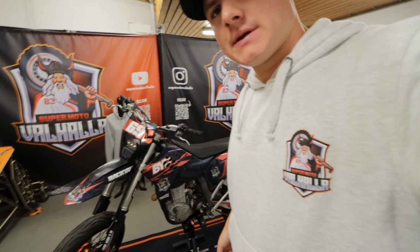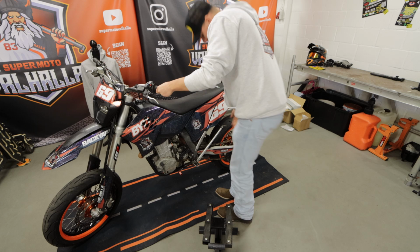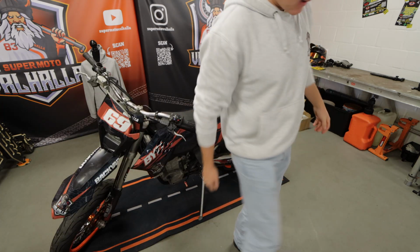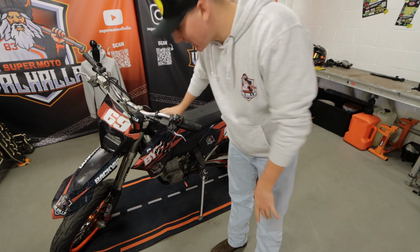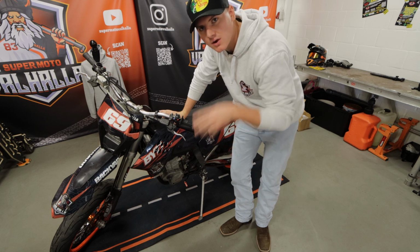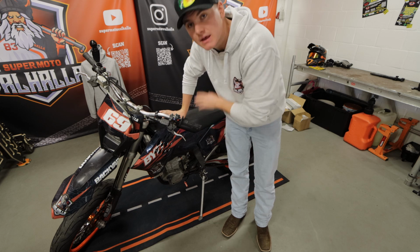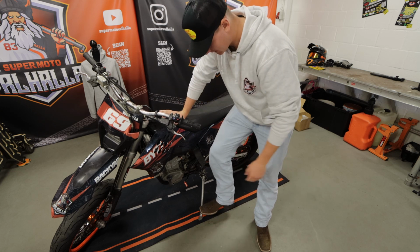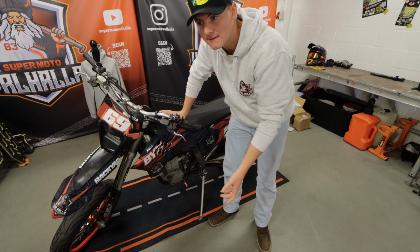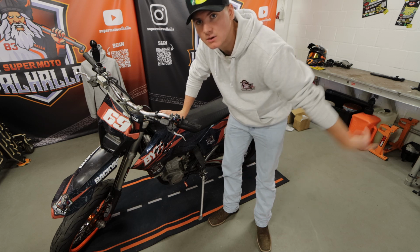What I prefer to do is get my bike off the stand and then put it on the side. The reason for that is, out of experience, I've noticed when it's still on the stand, there will always be a lot of oil on the stand, and that makes the stand real slippery. You don't want that. So what I do is put it on this one, tilt it a bit over, the oil floats out a lot easier, and you don't have as big of a mess as with the stand.